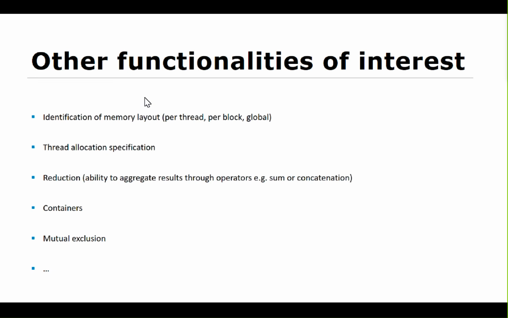Just for the purpose of completeness, what we've shown here really is how to mark a piece of code as to be parallelized. There are a lot of other functionalities to consider, things such as how do I map the memory layout, like the OpenACC example I have didn't show that, but there is a way to do that as well. How do I allocate my threads on the hardware? How do I do this thing called reduction, where let's say you have thousands of results, but they should be all gathered into a buffer, or they should be all gathered into a number. If you think of how to compute pi, for example, you would have a lot of intermediate results that you would combine with just a plus. Maybe you need containers, maybe you do need mutual exclusion in some cases, and you would try to avoid that as much as possible, but in some situations there is no choice, and you would need a sort of GPU mutex for certain things, and so on and so forth. Okay. So those are the options that we are looking at today.